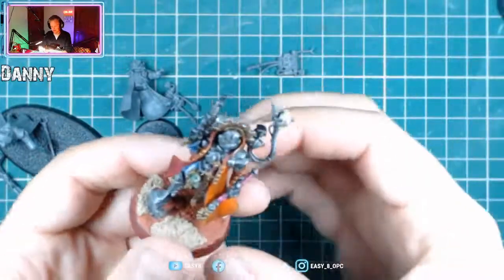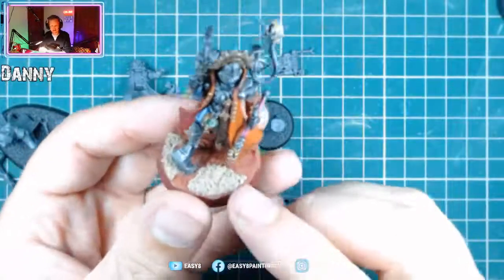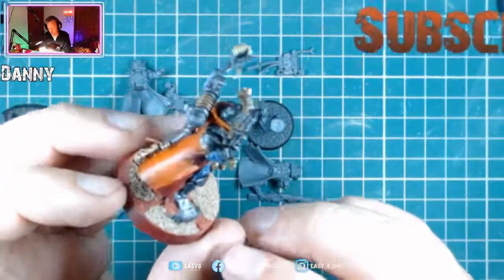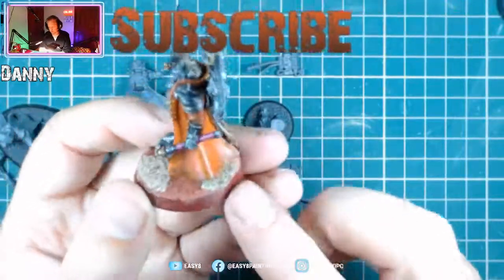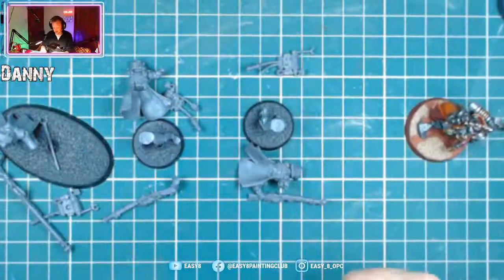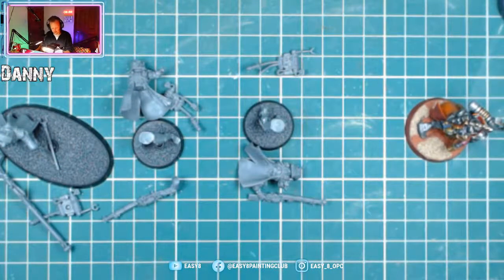Here he is. It's a beautiful model. He's still got a few bits and pieces. You can see that base is a little bit unfinished. It's just a couple of tiny little details that I'm happy to do as I move on. I'm really happy with this guy, and something that I didn't realise is how big he is compared to the other guys. I assume that because he's supposed to be some sort of leader, he is supposed to stand out on the battlefield.